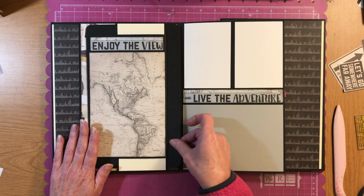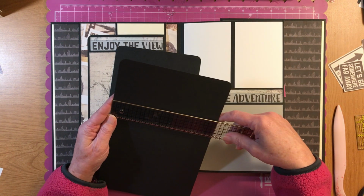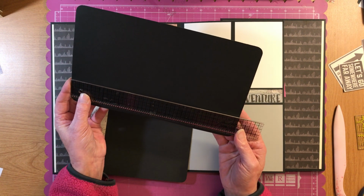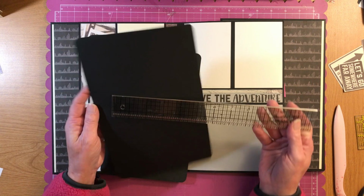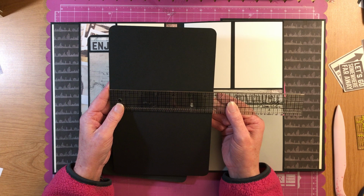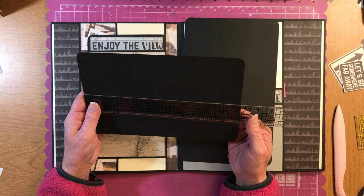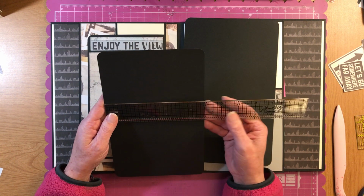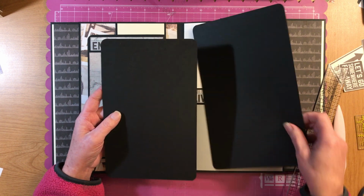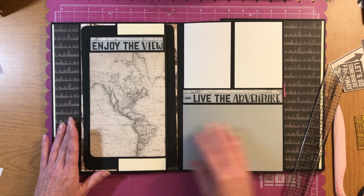So I cut mine at, first one, yeah, I believe is 10 by, wait, just a second, let me check. 10 1/2, okay, 10 1/2 by 6 1/2. So 10 1/2 by 6 1/2. And then my other one I made just a little bit smaller, is 9 1/2 by 6. So write these measurements down if you want to use the same from your inserts that I'm doing, okay?